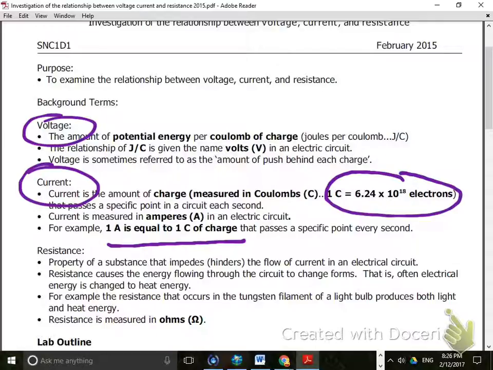What you're going to be looking at in this particular lab is the relationship between voltage and current. And that's going to be dictated by what we call resistance. And resistance is what impedes the flow of electricity in a circuit. So again, think of a hose, and if you crimp the hose and water's flowing through it, less water can flow through, and that's really what resistance is in a circuit. It's just either a load or the type of material you have present in the circuit itself that impedes or slows down the actual flow of the electrons moving through the circuit.